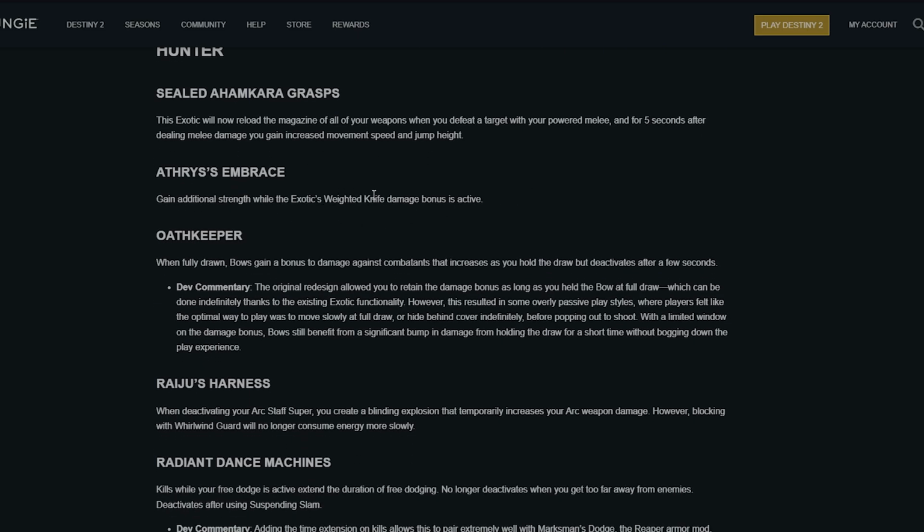Athers's Embrace, or Arthur's. You gain additional strength with the exotic's weighted knife damage bonus active. Okay, you're going to get it back quicker. That's nice. I guess if you ever mess one up or something like that, you don't have to necessarily rely on, do I have Gambler's Dodge or something? You can really build into that.